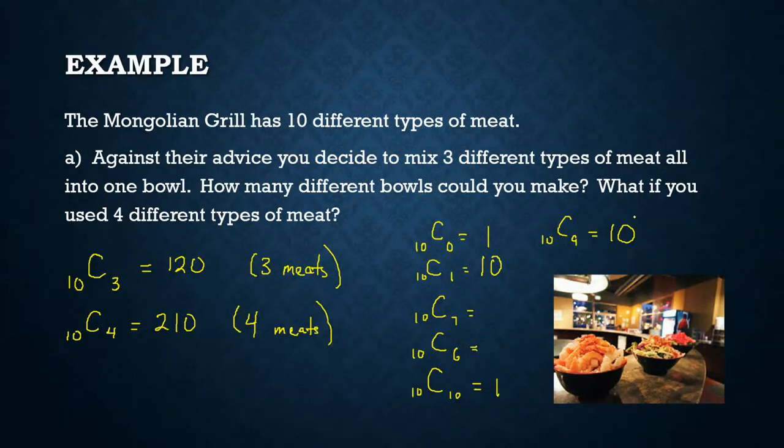On the same logic, the number of ways to choose 3 meats from 10 is 120. The number of ways to leave 3 meats from 10, or to take 7, is also 120. And 10C6, you will notice, is 210 as well. So that's really interesting, the symmetry with combinations.